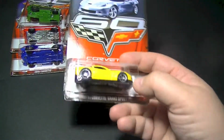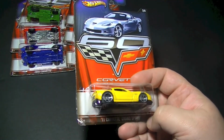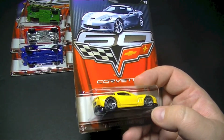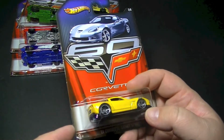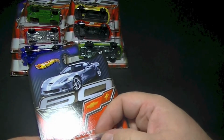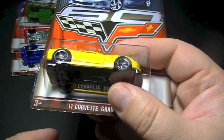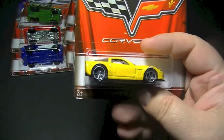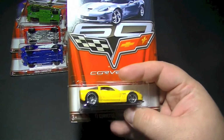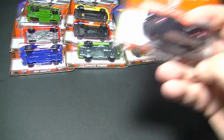This one was probably the hardest one to get when I was trying to get this set together, because for some reason every single one of these I found until I found this one were just so torn up. And even this one, if you look, the blister is just a little bit too far to the left. Obviously there was some weight on here because you can see, well, I don't know if you can see, maybe if I hold it in the camera, you can see right here where the car's kind of scuffed up the inside of that. Like I said, the quality control on the packaging on these were just totally wonky.